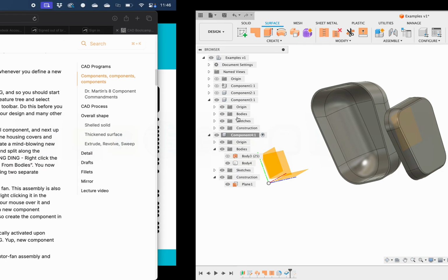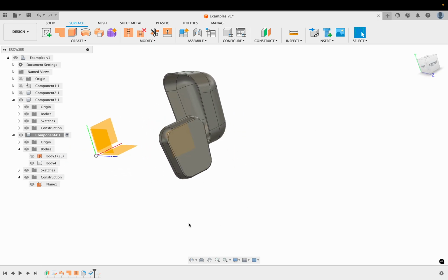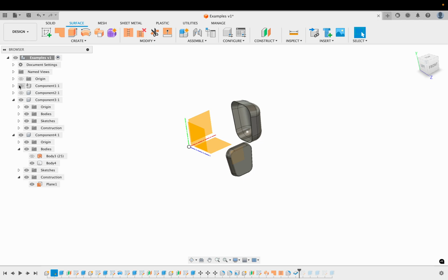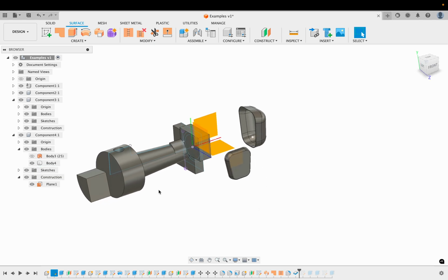So I'm going to show you some really nice things about using components. First of all, here you can see that I've got 2 components in this. So if I go to the very top, I get the full history tree of a lot of stuff that's happening, right? And it's kind of difficult for me to tell which operation is which part here. It's virtually impossible, right? So what I can do, let me just hide that. That's in the way.